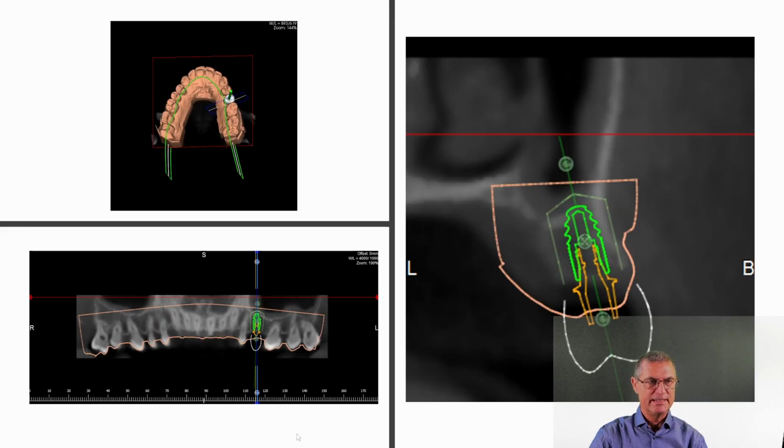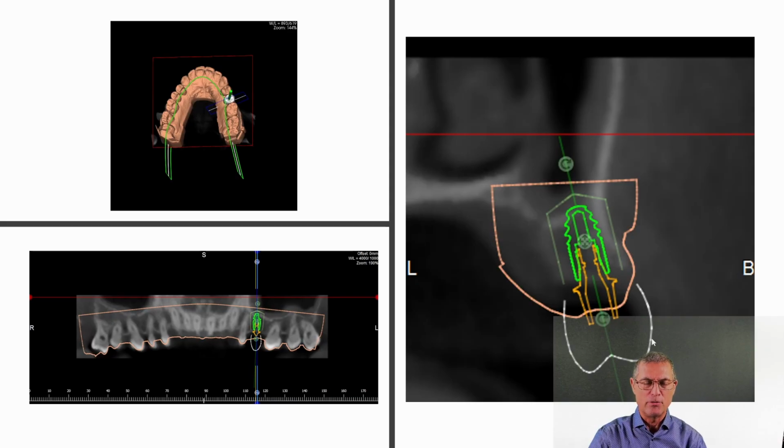Okay, another planning, a single tooth restoration of a second premolar. You see the sinus membrane here, and this is a 10 or 8 millimeter implant in this case. And you see the axis of the implant coming out through the crown. Most of the time, if it's possible, I try to plan my implant axis so that I can screw the crown.